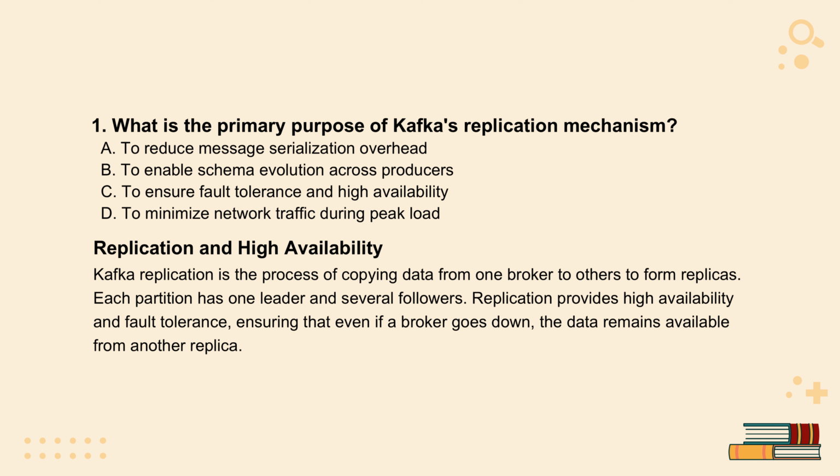Absolutely. So concept one, replication and high availability. The first question asks, what is the primary purpose of Kafka's replication mechanism? And the answer highlighted is C, to ensure fault tolerance and high availability. Right. And it's just fascinating how fundamental replication is. It really is the bedrock of Kafka's reliability.